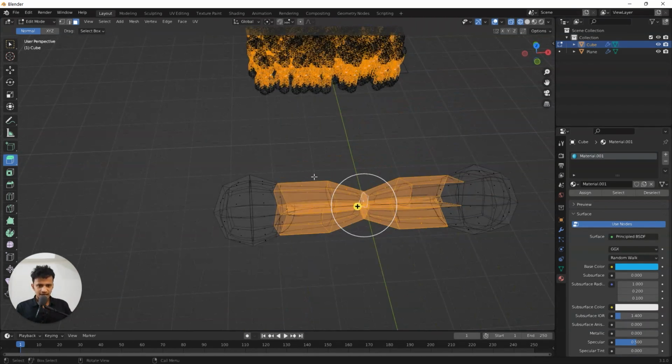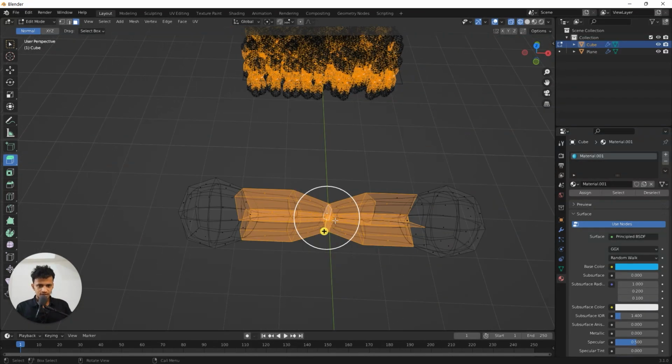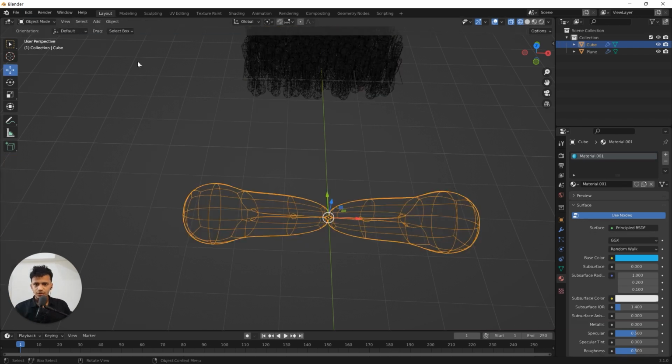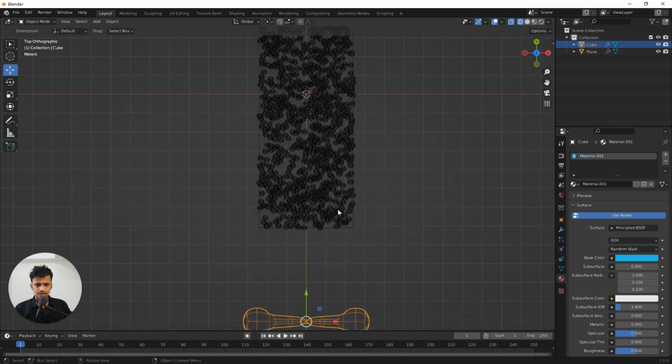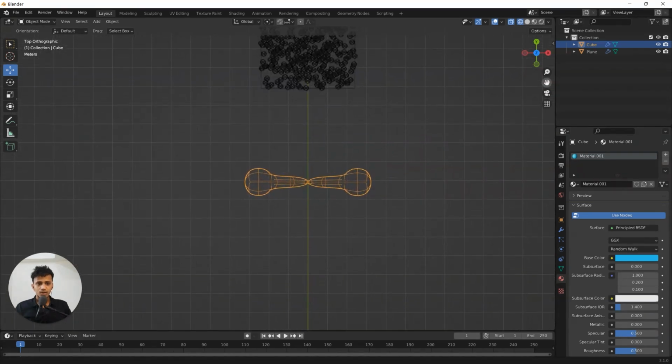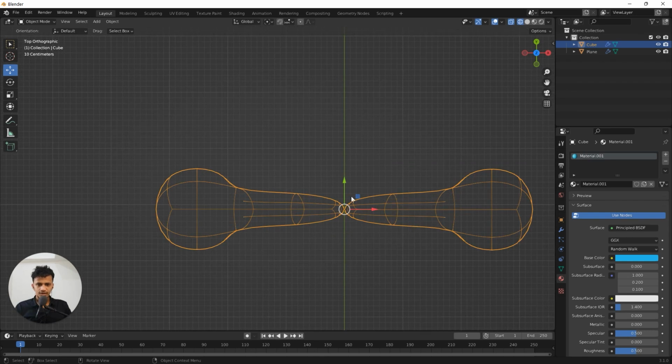Now you can see through the mesh like this. Now you need to select the entire tail region like that on both objects. To make it easy, you can go to top view, press 7, or go back to object mode and go to View, Viewpoint, Top. Now you are seeing from above. Now we need to move this here. The entire screen needs to be moved to the top region. For that you can use this hand icon, which is called move the view. Click on that, hold the mouse key and move the mouse and you can adjust the view like that. Zoom in using the scroll wheel.